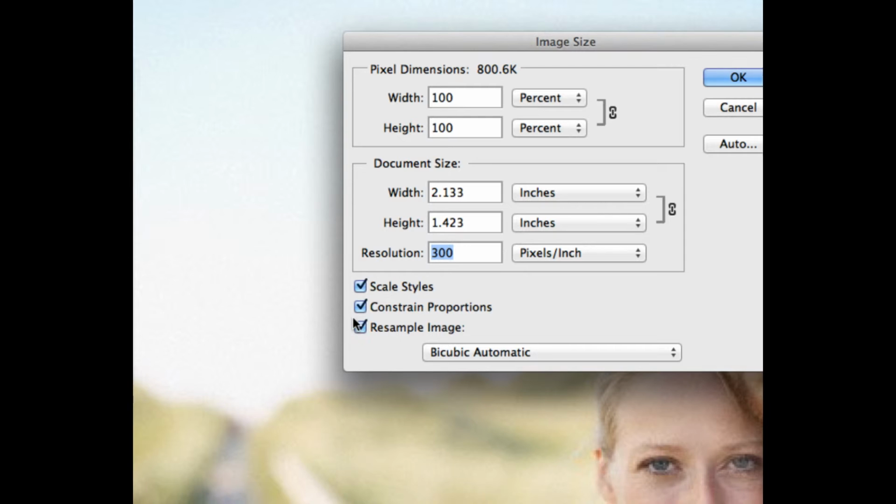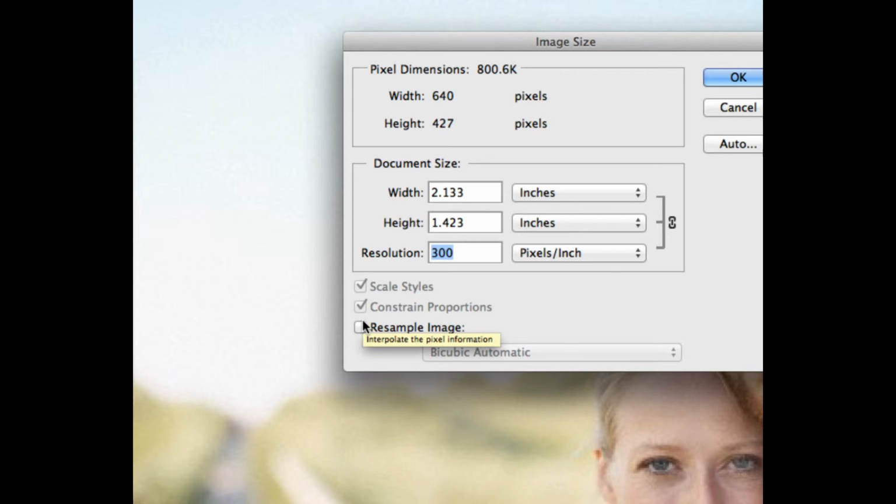You want to uncheck Resample Image. If you uncheck this, it's going to leave your pixels alone. Okay, that's you viewing pixels. But unless you select pixels, like we have inches selected, it's going to tell you the best resolution or size I can have this image at a given resolution. So if I do 200, you can see, okay, well maybe I can cheat and pretend 200 is like 300, and I can make that image 3 by 2. That makes sense?